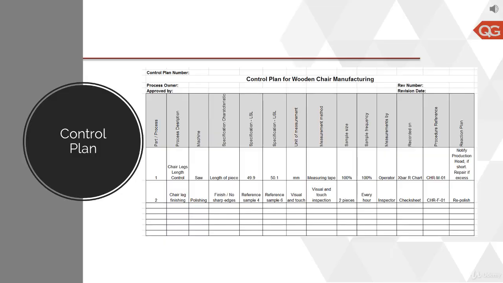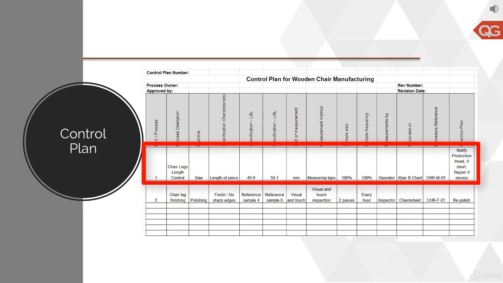So here is an example of a control plan for wooden chair manufacturing. I have put a very simple example. Let's say I'm making a chair, and for that I need to make legs, I need to make the seat, I need to make the back of that, and then these are the steps, these are the controls which I want to be in place. So let's look at the first row, which is chair leg length control. Probably there was an issue related to chair legs not being equal, and because of that the chair was not balanced. So here the control plan is set up to make sure that all the 4 legs of the chair are of equal length. So that's the first step.